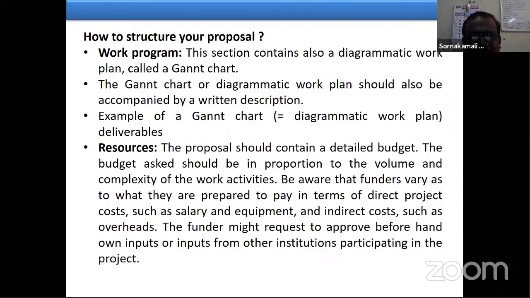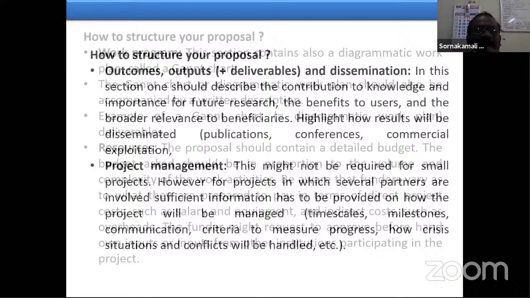Most of the time, in the case of the European Union and America, if the university is able to bear the salary for the staff, it increases the chance of funding for that particular proposal. That means the budget can be reduced to half of the proposed budget. That is why funding agencies look for this kind of proposal from universities or scientific institutes.